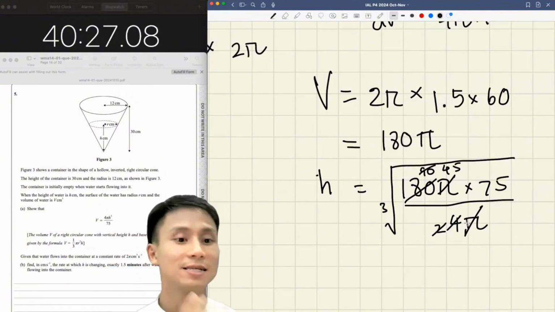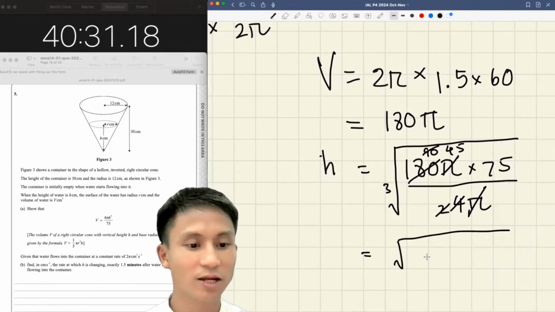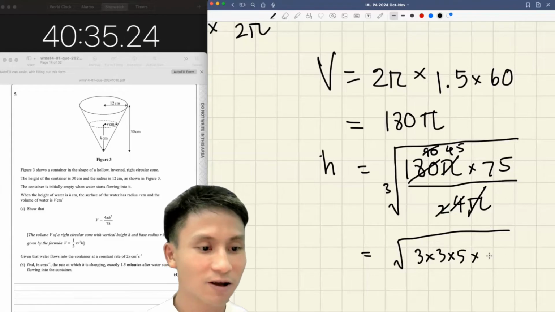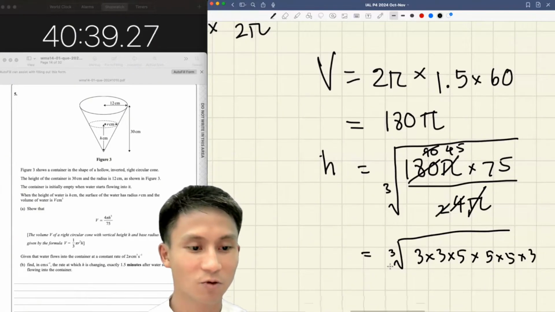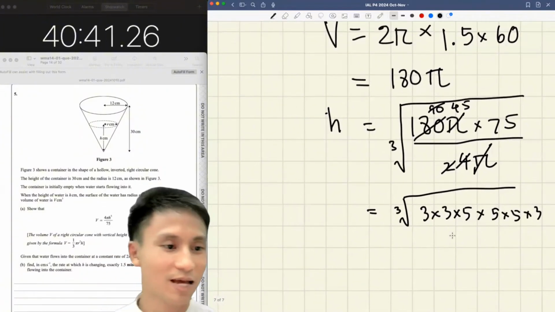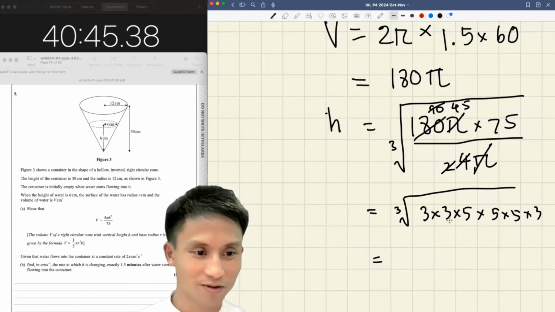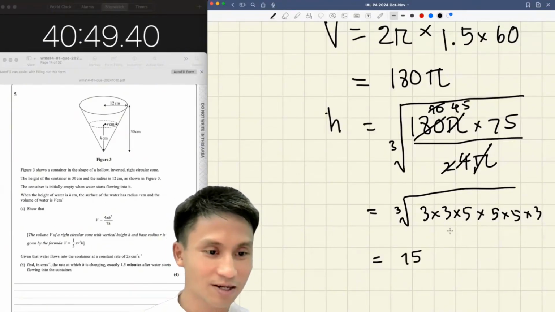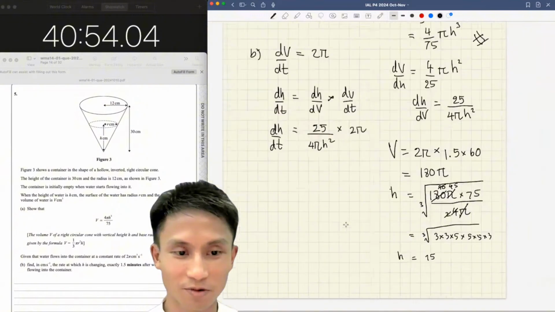Okay, so that's interesting. So this is cube root of 49 is 3 times 3 times 5. 75 is 5 times 5 times 3. Isn't that wonderful? So we get a cube root of groups of 3 things multiplied repeatedly. So that's a 15 basically, because I can take one 3 out and one 5 out from those. So that is the H. Happens to be a nice number.